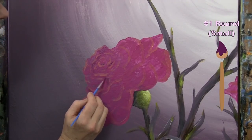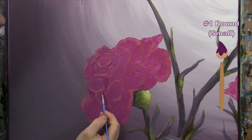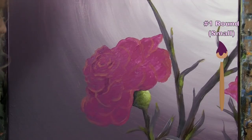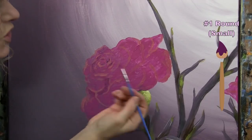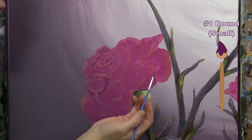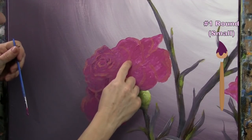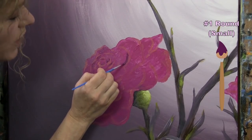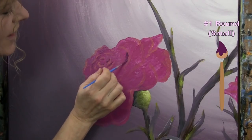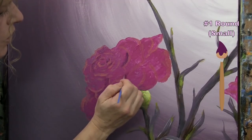And this is really just going to tell the viewer, so if this is the edge of a petal, I could in essence have a little bit of a shadow underneath it. But it doesn't just have to be underneath it. It could be inside these little crevices up top in through here. So you can really have a carefree way of where you put them. Maybe this petal here, we're seeing the outer side of it. So maybe the shadow is right along there, and it just fades into this whole section in through there. So you can have fun with where you want to put them.